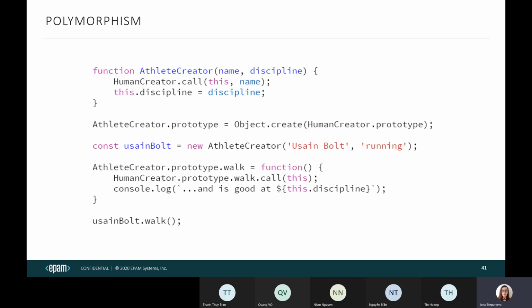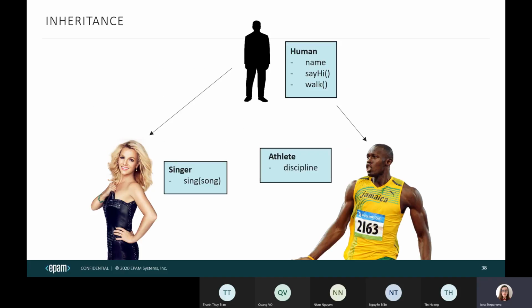And our Usain Bolt object has access to walk, it has access to say hi, but our athlete will not have any access to our sing method. So singer can say hi, walk, has access to name and can sing. Athlete has access to say hi, to walk, to name, and discipline. But athlete and singer do not know about each other.